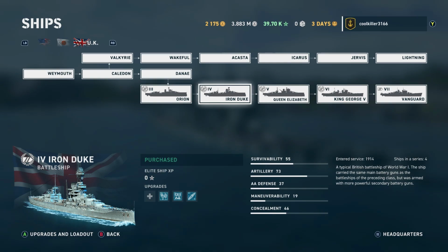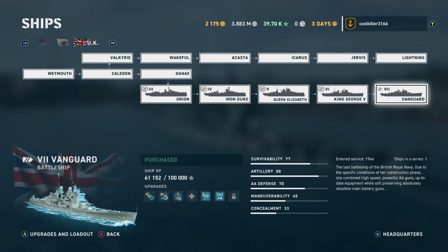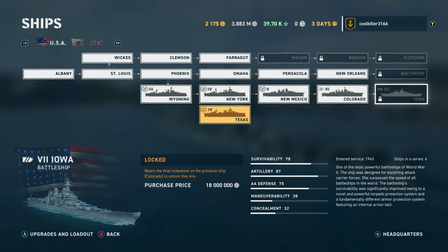So, on PC, the tier 10 British battleship is the HMS Conqueror. On console, the top of the tree British battleship is the Vanguard, and the Vanguard was the last ever battleship built for the Royal Navy. So that just makes it feel more real when you've got actual ships that saw service. I mean, the Vanguard never actually went into combat, but she was in service. So yeah.